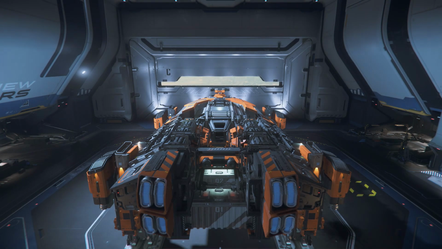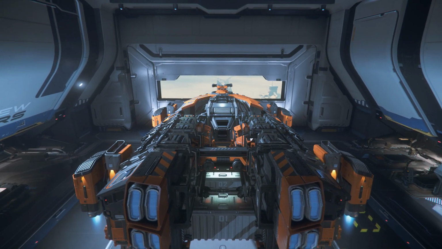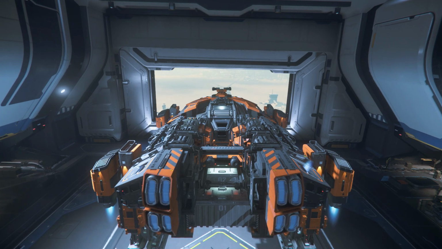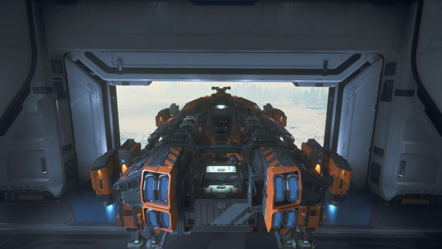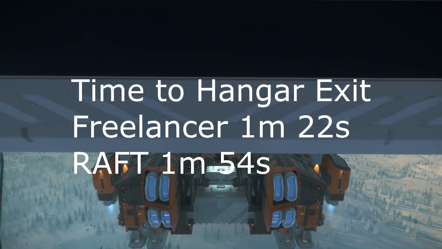Come on, open the doors. Open the doors, okay. Oh, this is gonna be a tight one. Yep, all the way open. Gonna edge our way out of here. Nice and easy. Don't want to catch those guns on the top. If you get caught on the top of the door, it would cause real trouble. Nice and easy. Okay, now we're clear of the door.